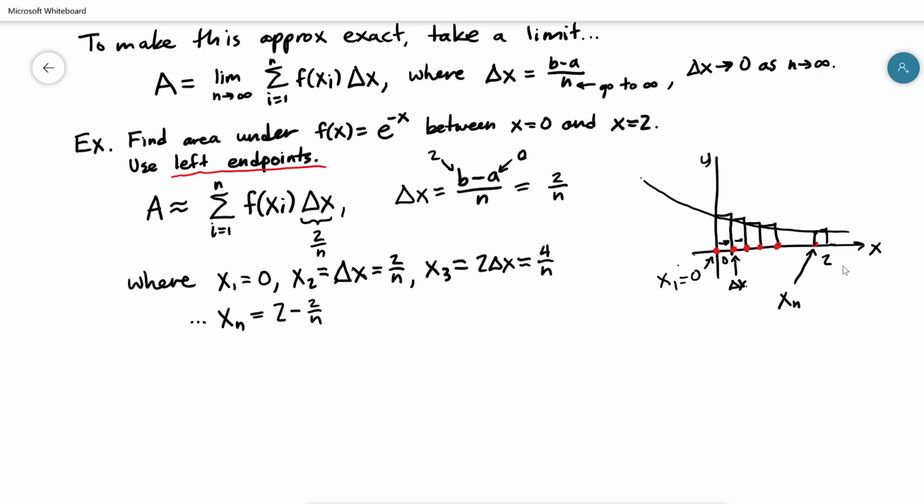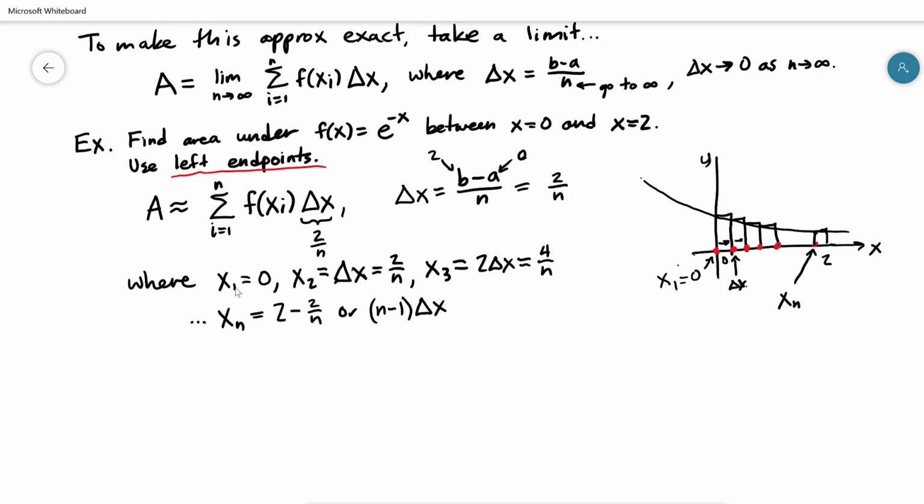Another way to think about it is, we've repeated this n times, so we were at 0 the first time, 1 delta x on the second time, 2 delta x's on the third time. I'm going to be n minus 1 delta x's for this last one. Right? So again, the first one I was 0 delta x's, the second one I was 1 delta x, the third I was 2 delta x.